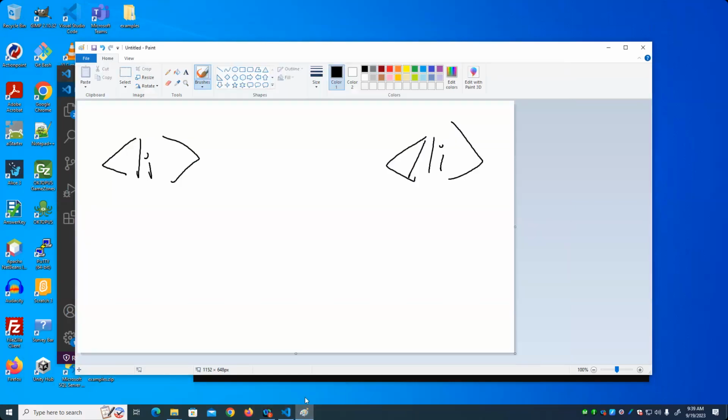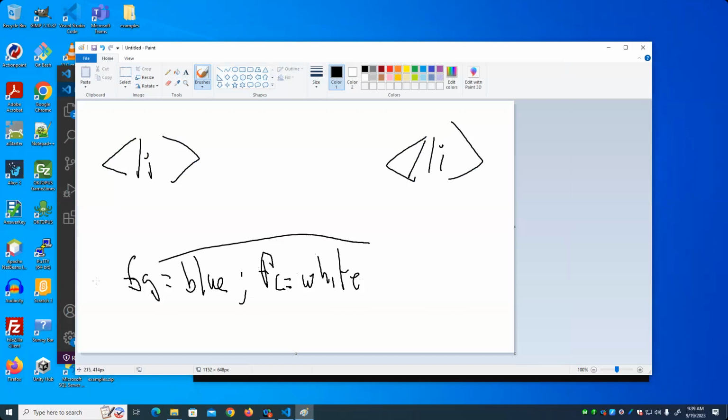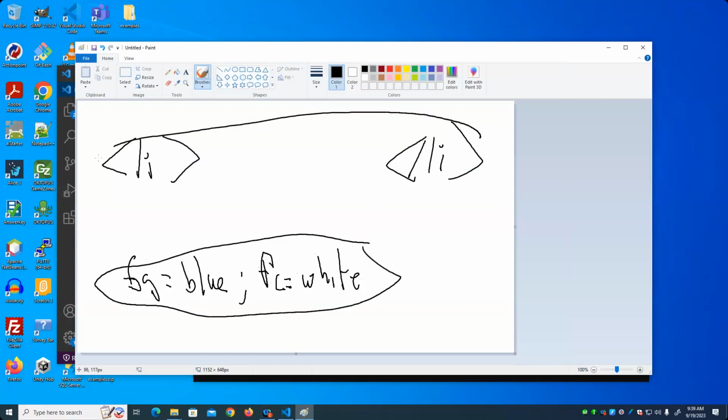So we create some text that has BG equals blue, let's say, foreground color equals white. And this text node is floating in space, and this is floating in space. By floating in space, I mean it's in memory. It's not actually on the page yet.